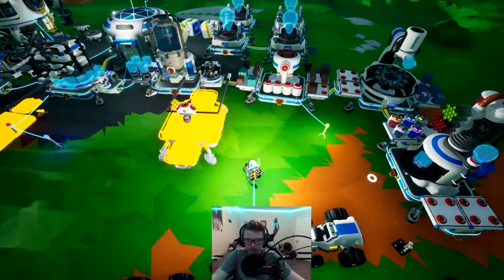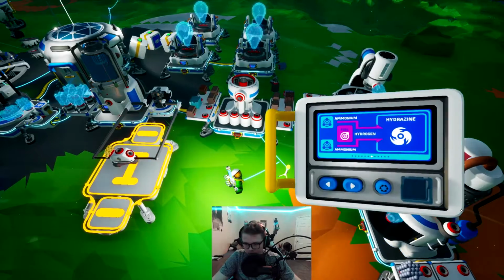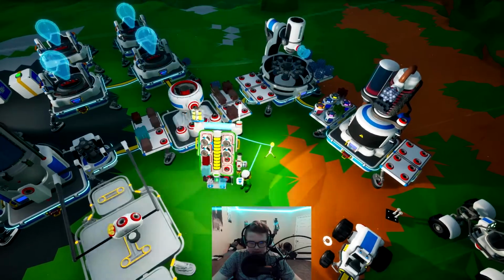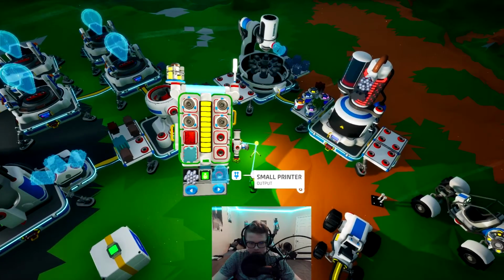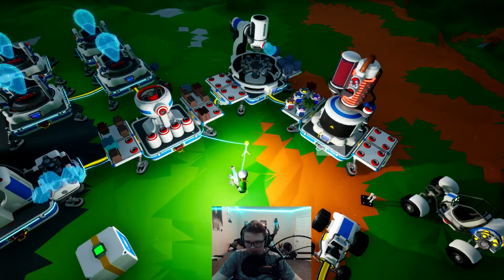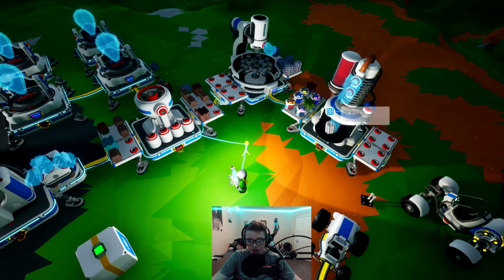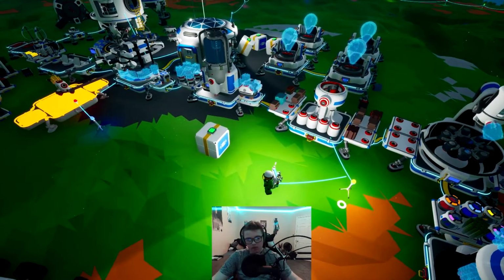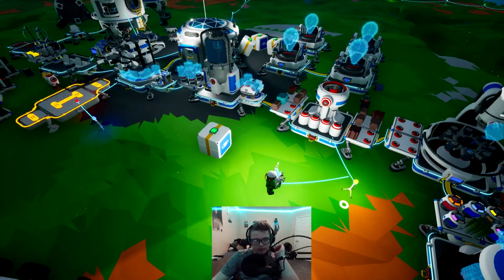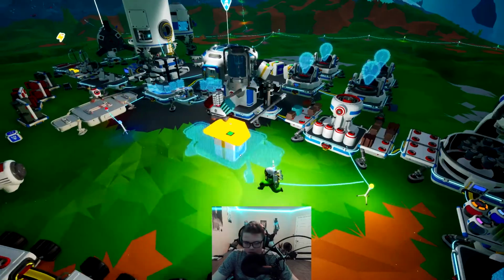I'll probably just grab some more soil. But then we need compound to make the plastic. Bang. Then we have the plastic, iron, and glass, which we can use to make the atmospheric condenser. Man, this is a lot of stuff, though. I don't even know what we're going to do for power yet, honestly. Maybe I'll just make some more medium wind turbines or something. I'm not sure. We'll figure it out.